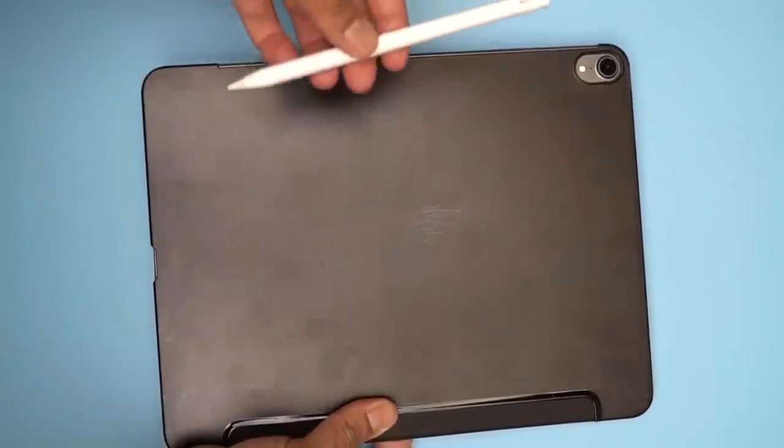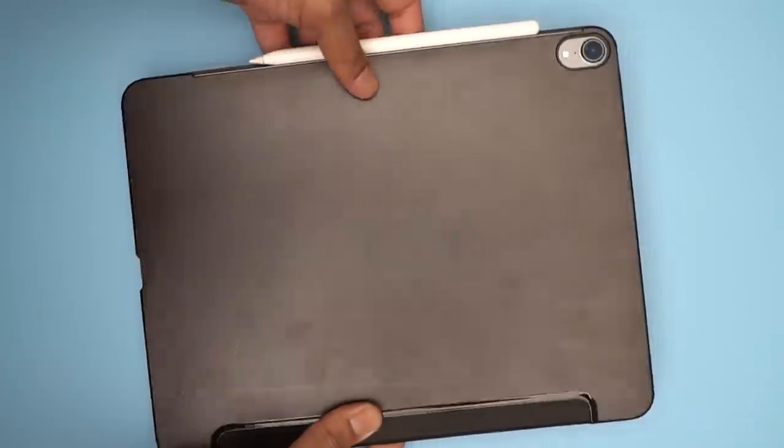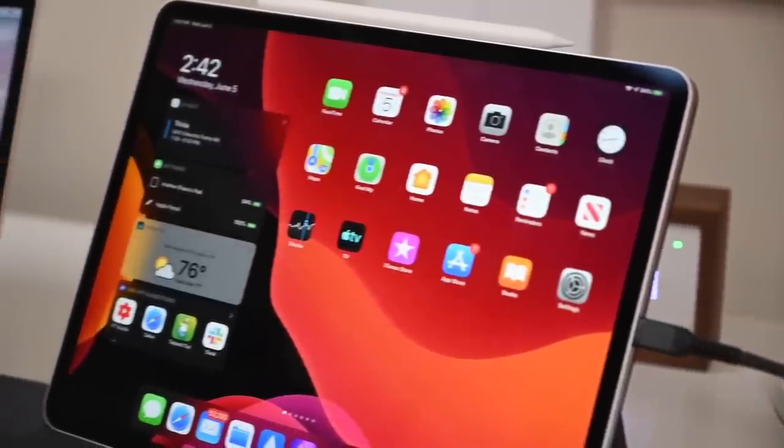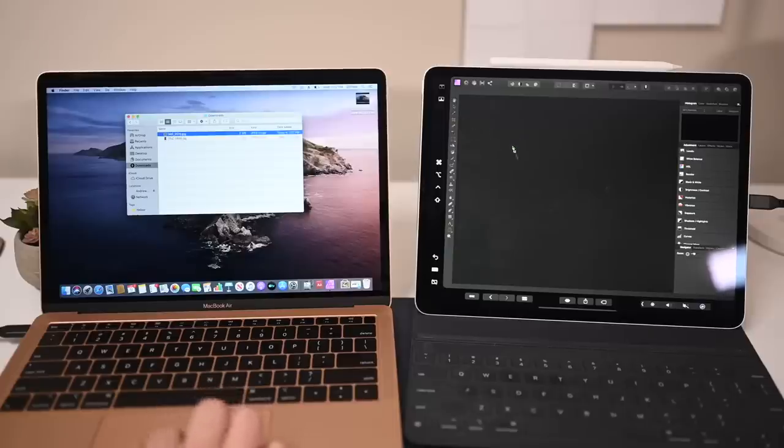The next thing is the iPad Pro. The iPad has changed a lot since the beginning — I had one when it first came out, it got stolen, and I never bought one again. I thought they weren't worth it. Then I recently bought the regular iPad and it was alright, but then I upgraded to the iPad Pro and it's a life changer. I love how the Pencil attaches magnetically on top and charges there — everything's in one place. With the new macOS update, you can use the iPad completely integrated as a second monitor without any extra dongle.